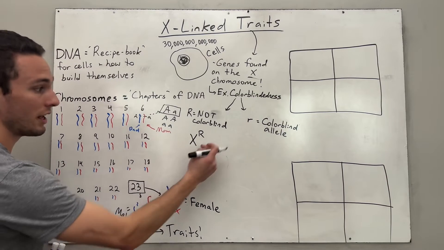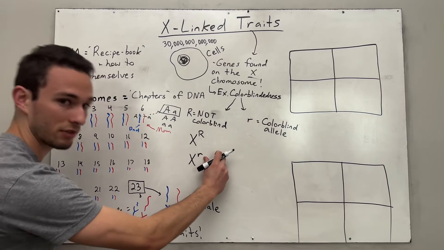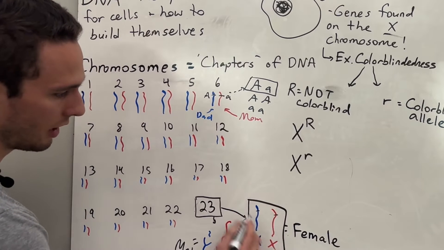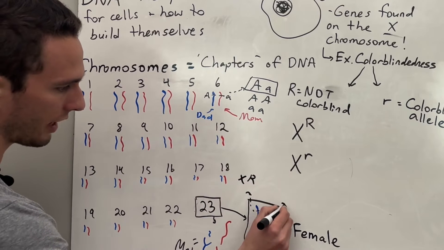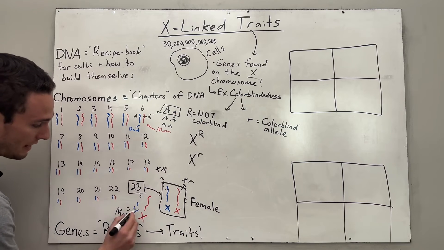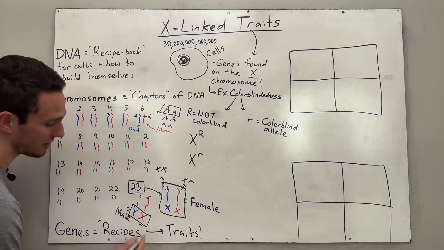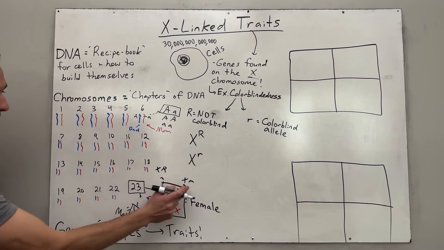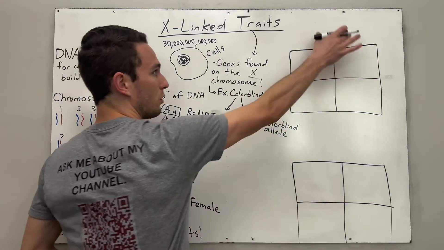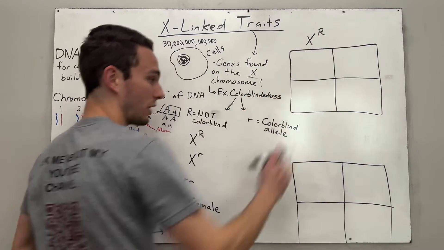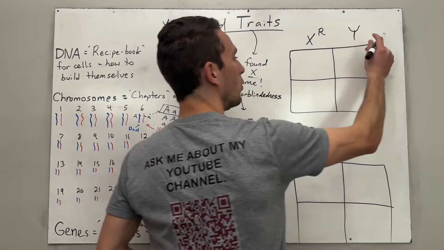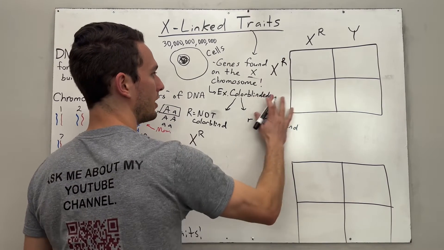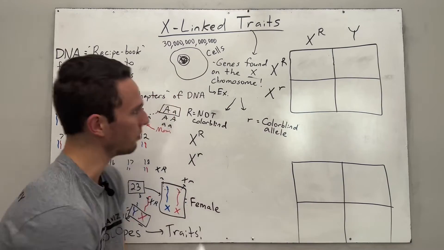For a female, you have two X chromosomes, so you get two opportunities — for example, X big R and X little r. For a male, you only get one X, so let's say he has X big R, meaning he is not colorblind. Now let's make a genetic cross for this female who is X big R, X little r, with the male who is X big R. For the male, we write X big R and then Y — with nothing after it — because that colorblindness gene is not found on the Y chromosome; it only exists on the X.